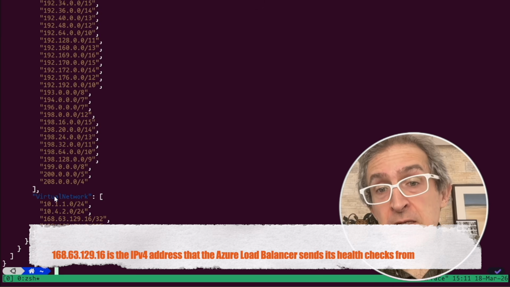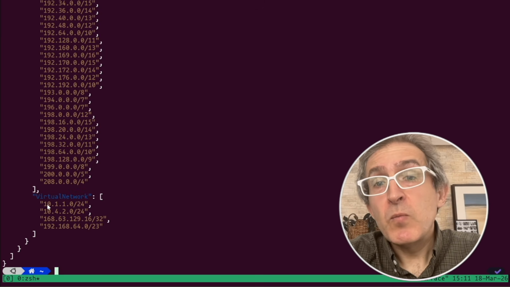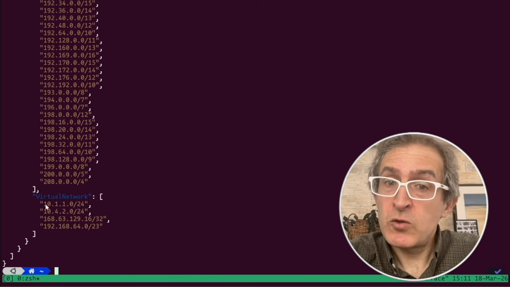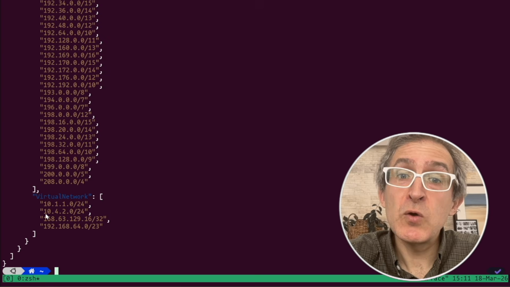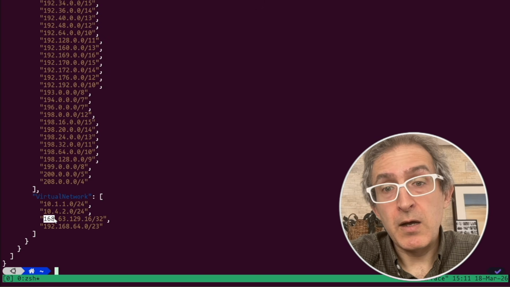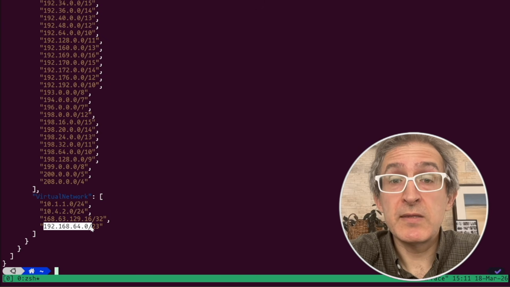And we can see, interestingly enough, that the virtual network service tag contains maybe more than you would have expected. It contains, of course, the spoke VNet, because this is a virtual machine in the spoke, but it also contains the hub and even the route that is being learned over ExpressRoute, this 10.4.2.